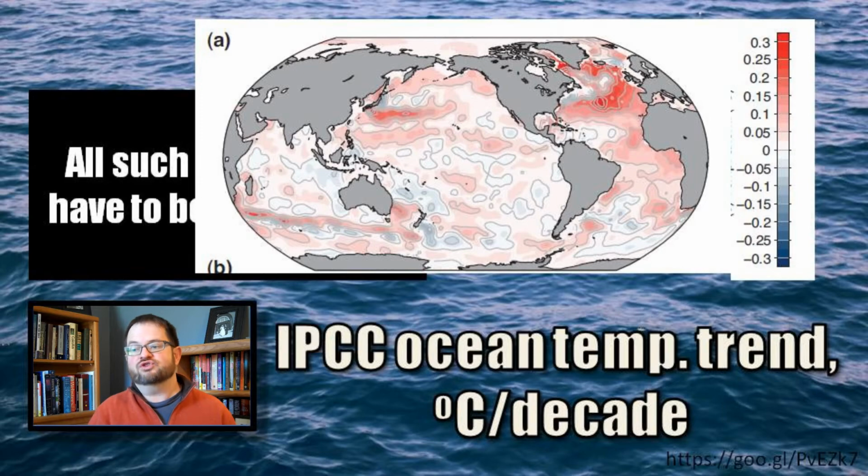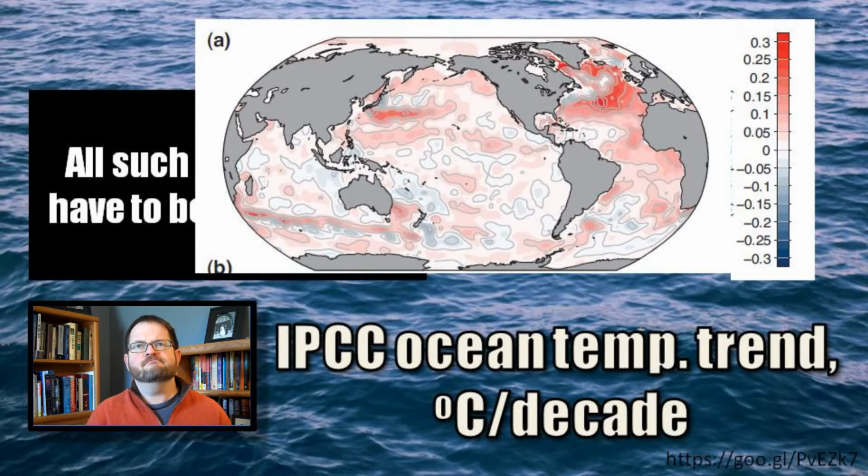And while the overall trend for the oceans is warming, and a relatively small number, like 0.1 degree over the last 50 years, or whatever the units are in the book, you can see that there's actually places on Earth where there's a great deal more warming. It's very regional. For example, the deep ocean has been warming a great deal over the North Atlantic and parts of the North Pacific. Okay? That's a big amount of change. I mean, that is a warming of 0.3 degrees Celsius per decade. Okay? Over the course of a century, that would be 3 degrees Celsius of warming. That is a lot of warming.